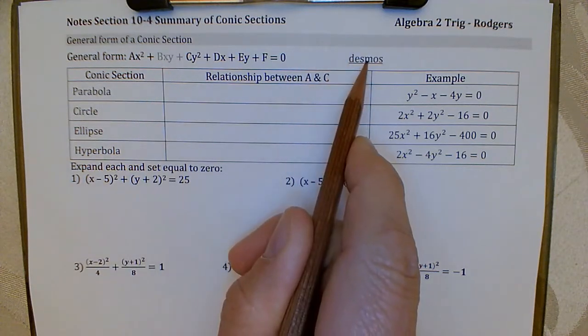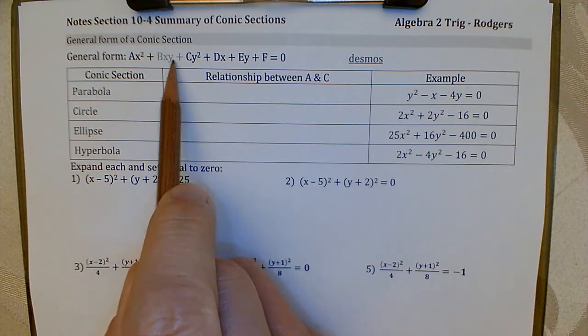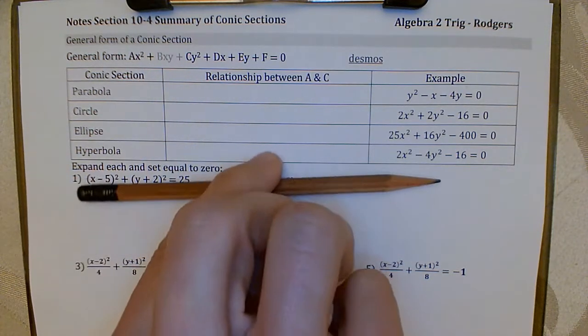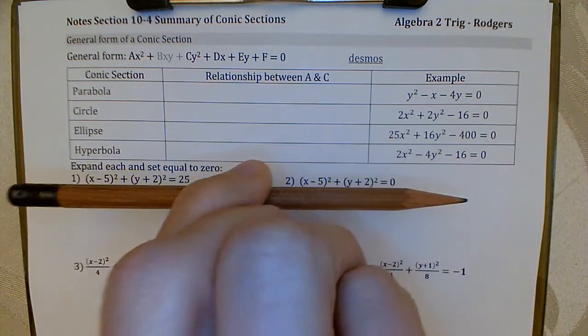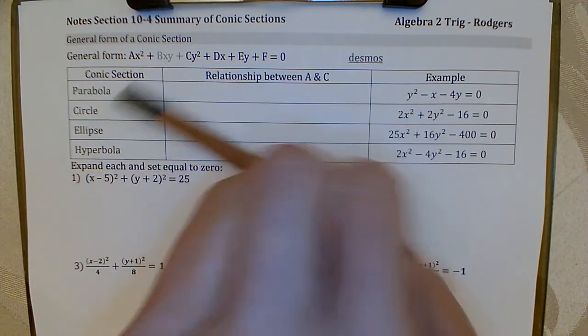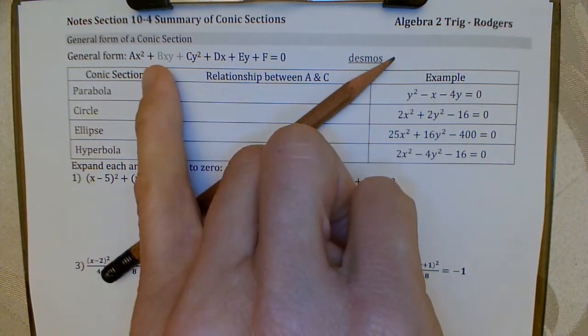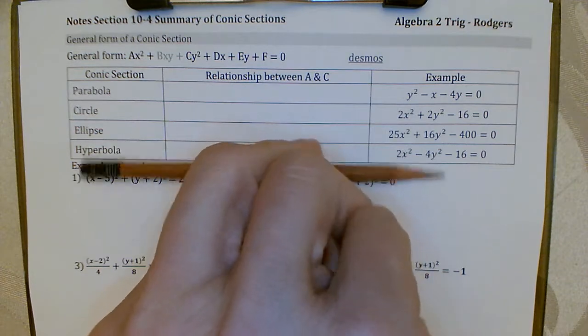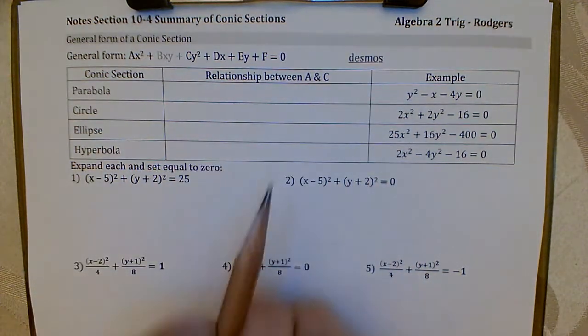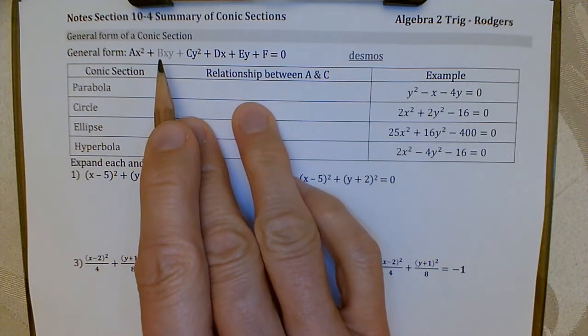When we open up Desmos in a minute, you'll see that this B term, the BXY, has the effect of taking our major axis or our transverse axis, and instead of it being strictly horizontal or vertical, it will rotate it. So if we have a value in there for B, the whole graph will sort of rotate. So we don't do any like that. That gets more complicated. So for us, B will always be 0.